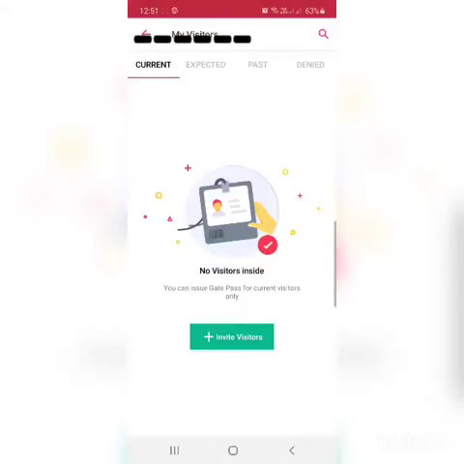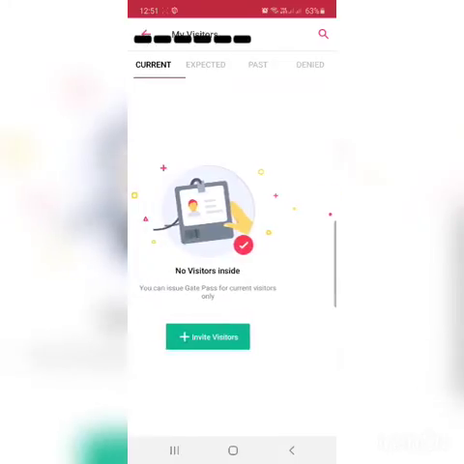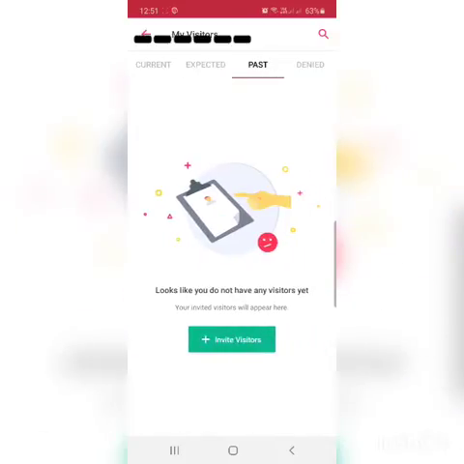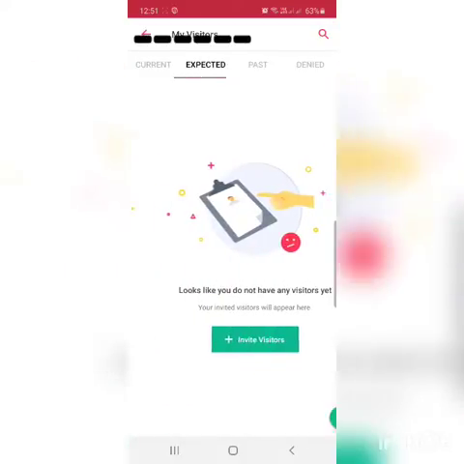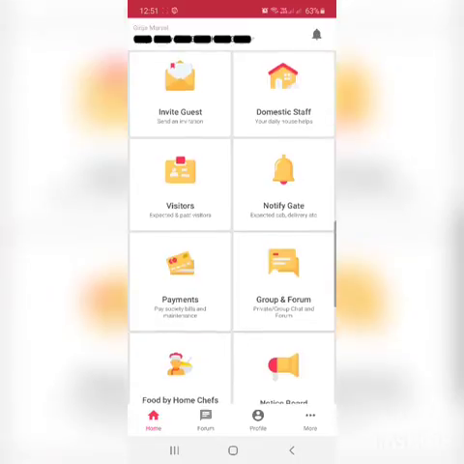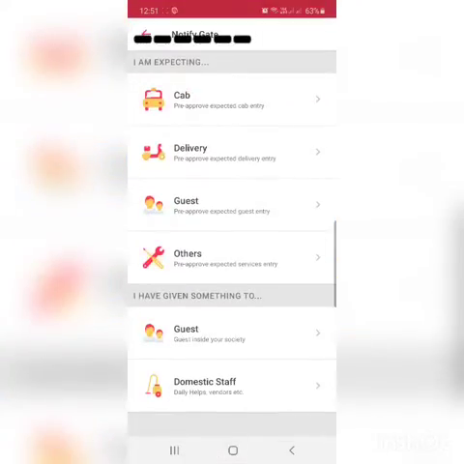And visitors, yeah. For visitors, again, it is something of a similar nature. You expect someone, or you can see all your past visitors. In case of expected visitors, you can send them an OTP, just how you send it to a guest. And yeah, similar nature. Okay, so notify gate: you expect a courier, or you expect some delivery or a cab. You can notify at the gate, and the security gate can again tell them how to navigate to your particular block.